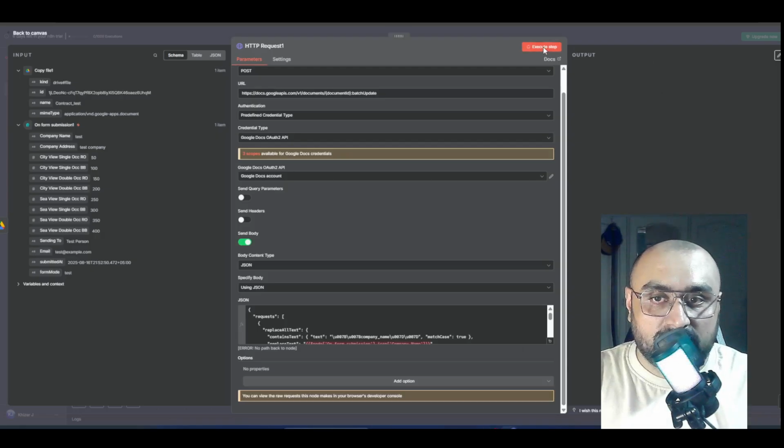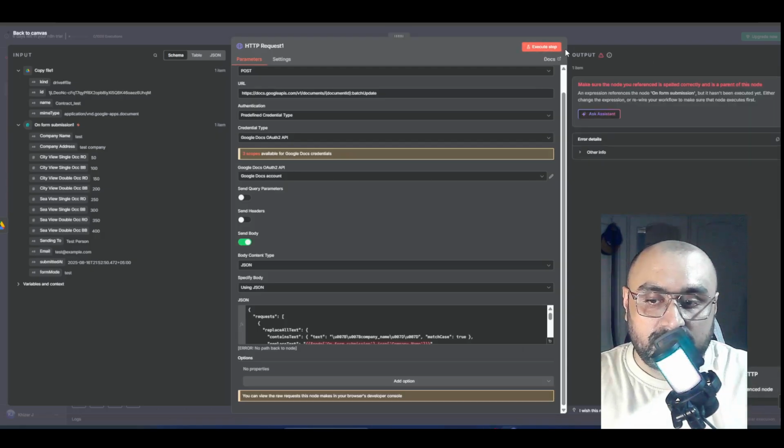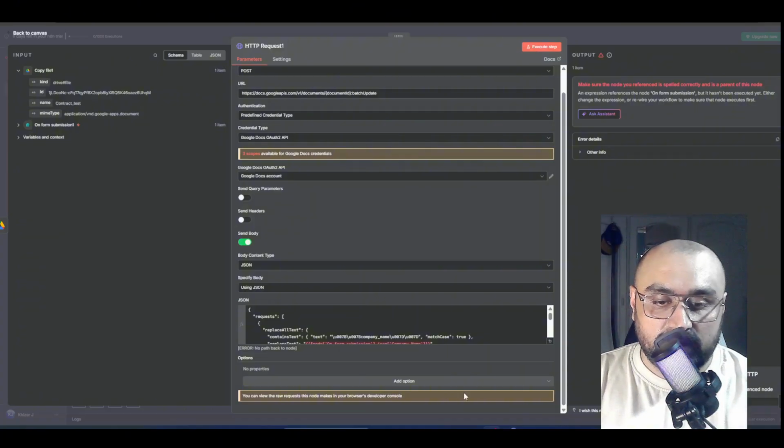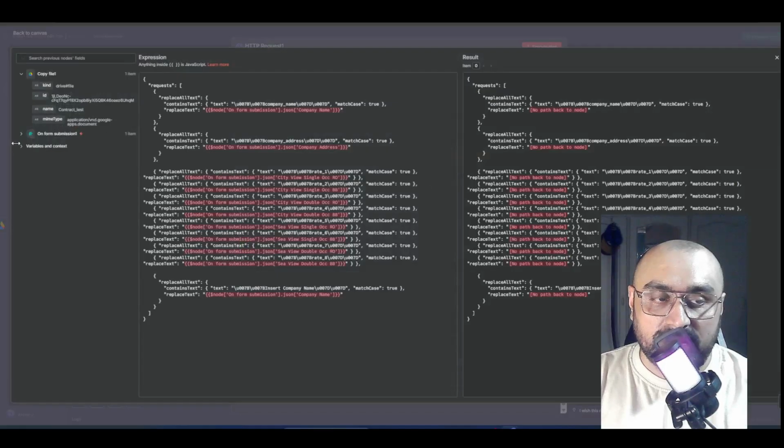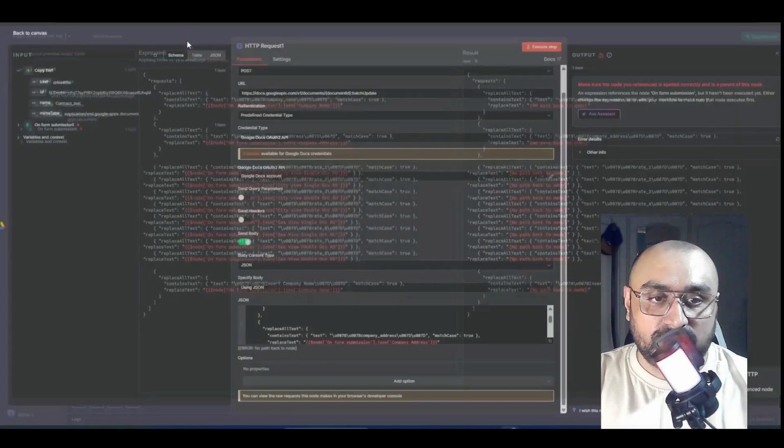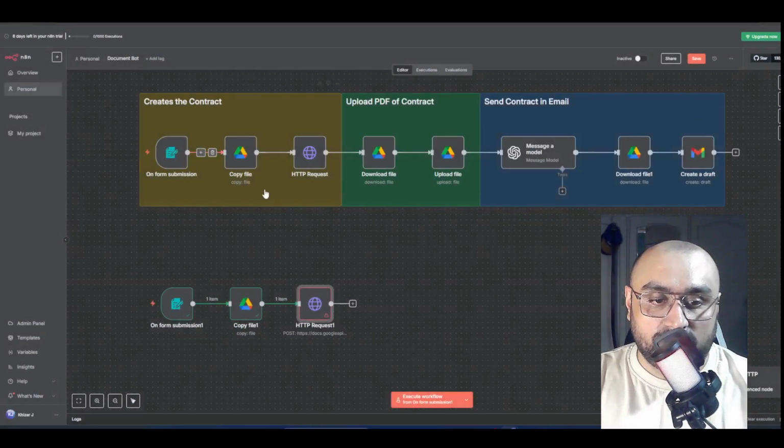We can go ahead and execute that step as a test. So you notice how we got this error? That's basically because the fields that we're using can't be found inside the data that's been run on this particular flow. That's because the data that we're referencing inside the original code belongs to the flow over here.